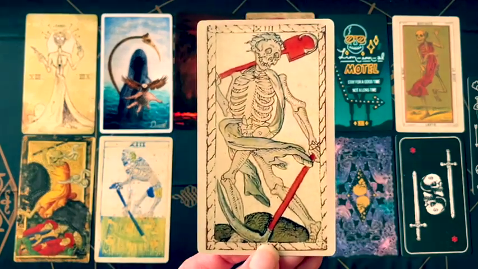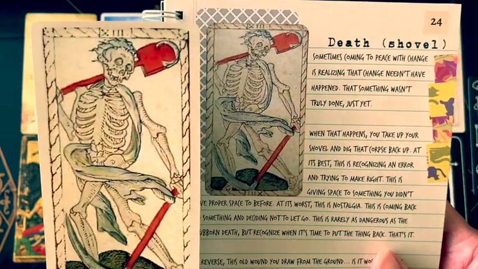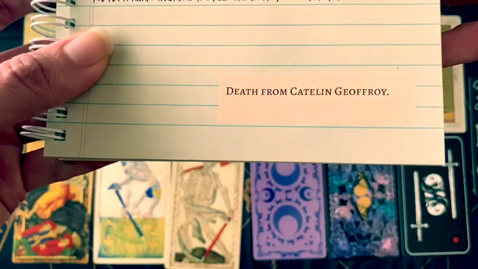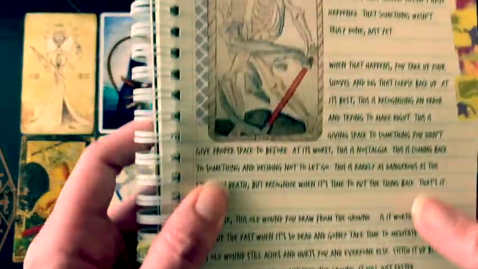Oh, another old-timey one. Okay, this is Death with a Shovel. Okay. Caitlin Jeffrey. Very nice, Caitlin. I do like that death better than the other one, but I don't know.